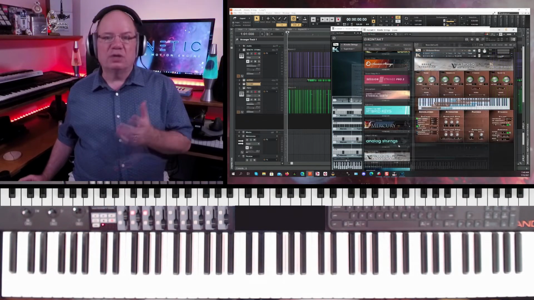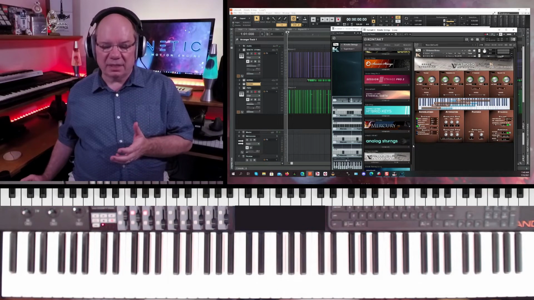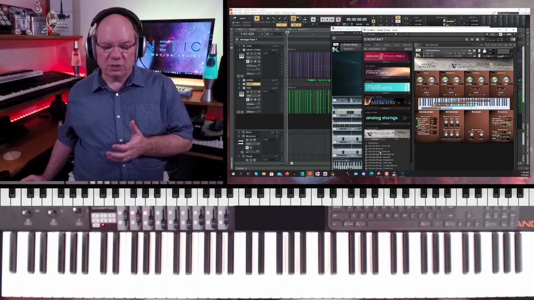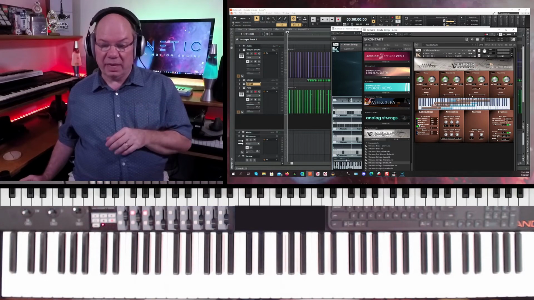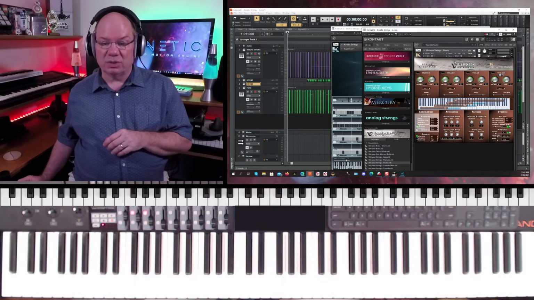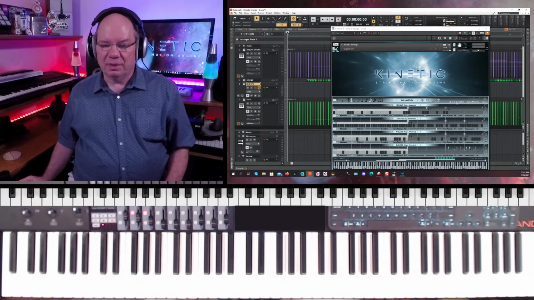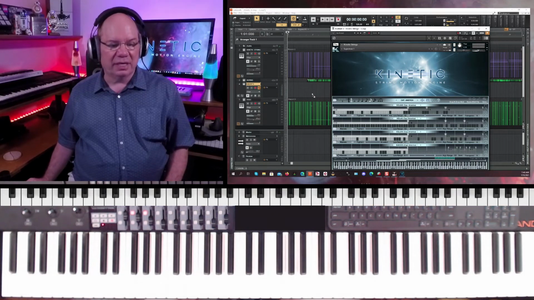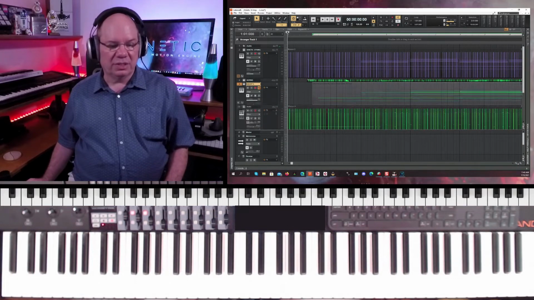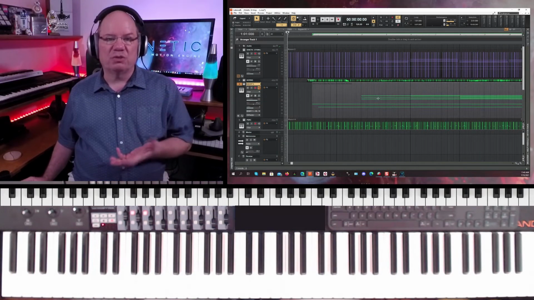So what I'm going to do is duplicate this horn track here. Let's go ahead and select the strings, the shorts. Let's go to the shorts here, and let's take a listen to what's going to happen. I'm going to drag and drop the MIDI from Kinetic Strings right out to the beginning of this part here. And boom, there you go. So you can see how it just generated the MIDI part.